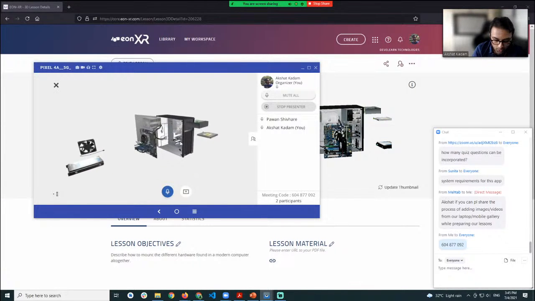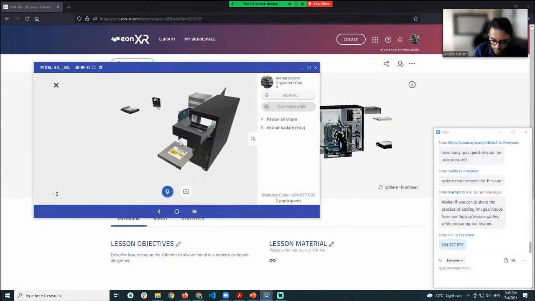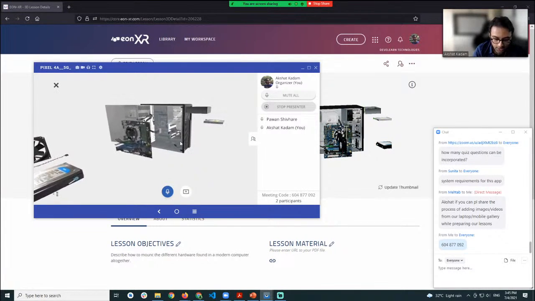I'm just zooming into this entire setup that we have, and we have created this intricate computer assembly setup so that we as teachers can use it. I'm not sure to what extent we are teaching this, but in laboratories, this is, I think, a very useful skill to have even in the real world once everybody's graduating. So we have one attendee, Pawan over here, who has joined us.